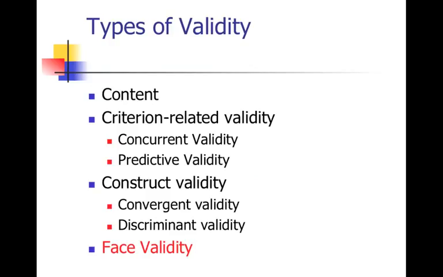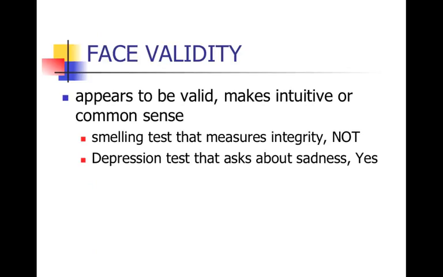Here's one more type of validity that we didn't mention to begin with. Now I separate this because it's a little bit of a different animal. Face validity is simply when a test appears to be valid. It makes intuitive or common sense, meaning that when you look at it, it seems to be measuring what it says it's measuring.